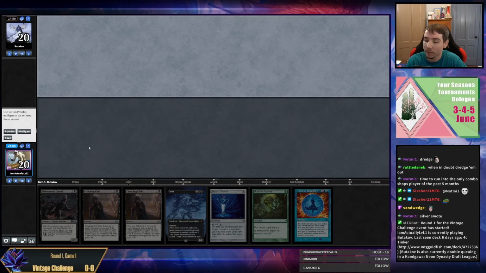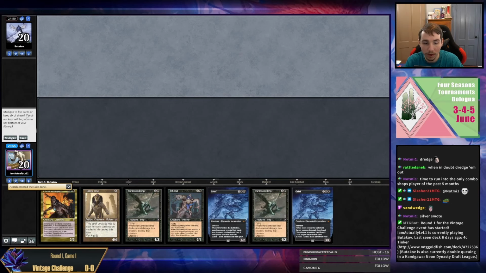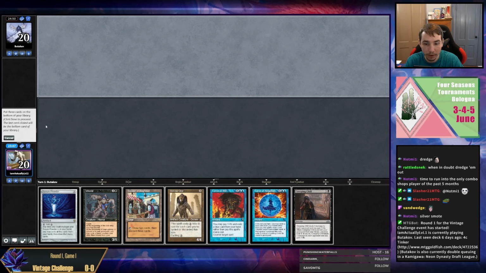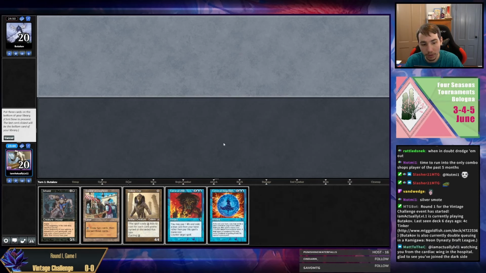Okay, round 1, Vintage Challenge versus Budakov. We don't have a Bazaar, and so you have to mulligan. When you play Dredge, your starting hand must have a Bazaar of Baghdad. So we get to Powder. Didn't find one. Mulligan. Didn't find one. Mulligan. Didn't find one. Mulligan. Found one. Keep. 3 cards to the bottom. Powder. Chill.